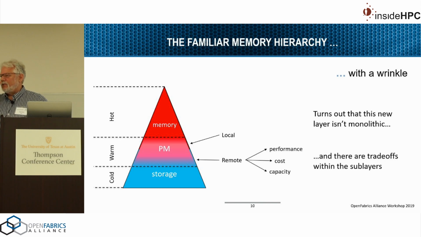It really has to do with locality of reference, local versus remote. No matter what you do, you cannot stop the speed of light. And if you're going to put this stuff at a distance, by definition, it's going to take longer to get to it, no matter what you do. So there's this idea that we really have multiple layers in that new tier that we've been talking about, which up to now has just been described as persistent memory.